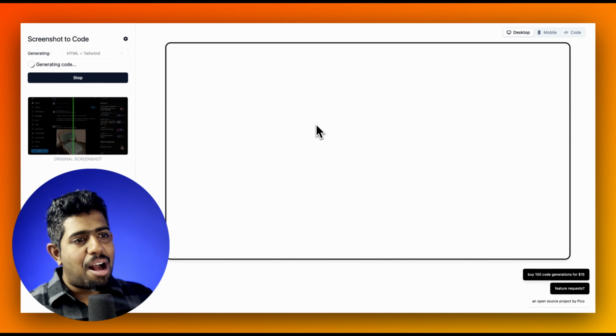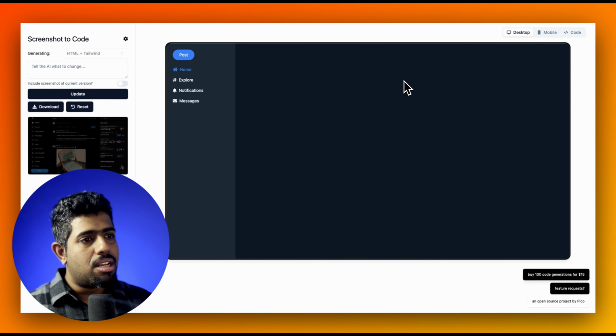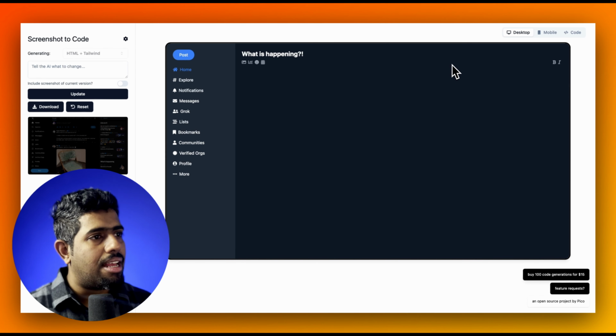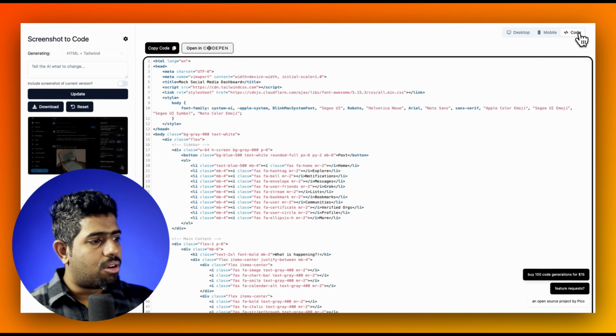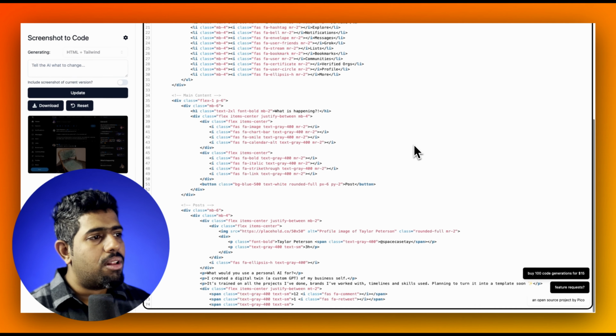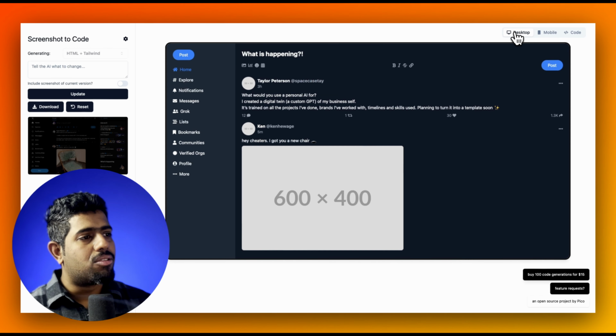Now this is a level up where we are actually taking a screenshot from my Twitter page, and I'm kind of posting everything here, and let's see how it looks. And again, this is moving so quickly. The results look amazing. The code is getting generated. It's awesome. And Taylor Peterson, who I follow, was one of the persons whose tweet was on there and started taking a screenshot of it.